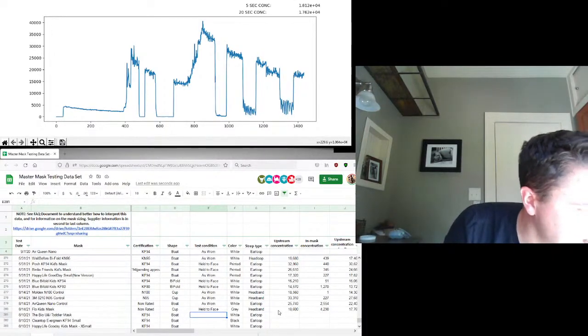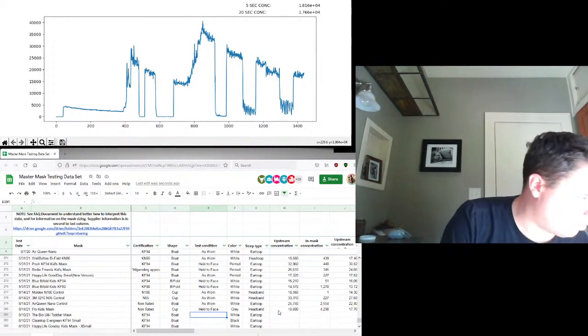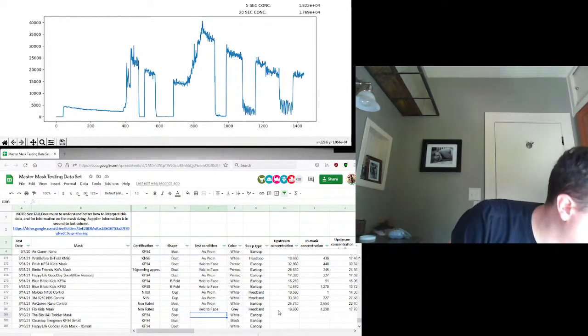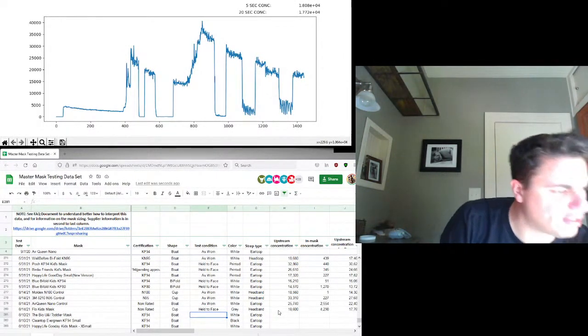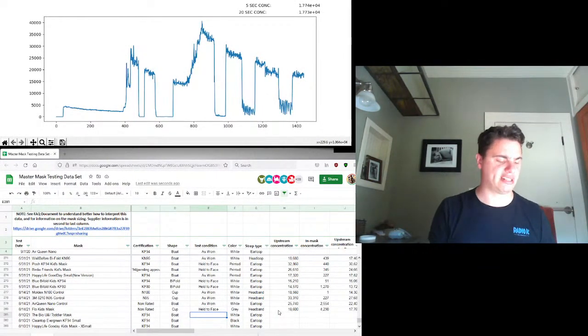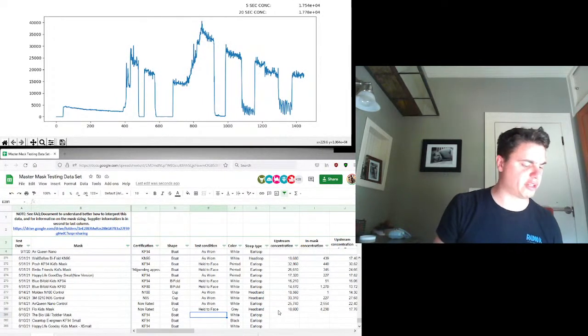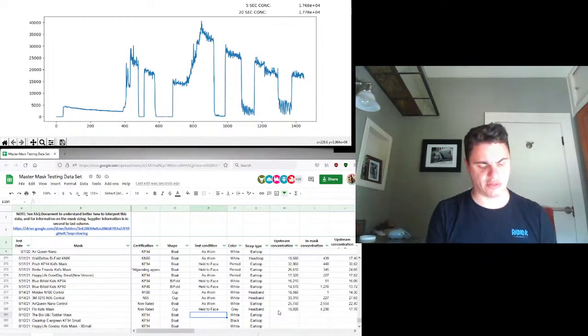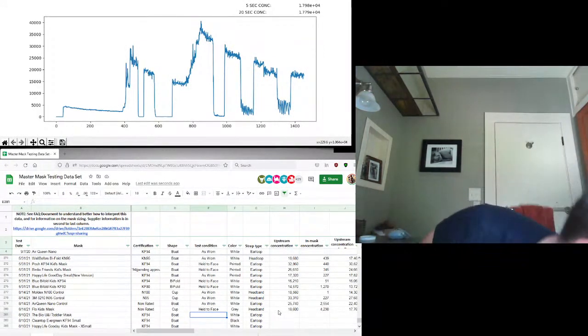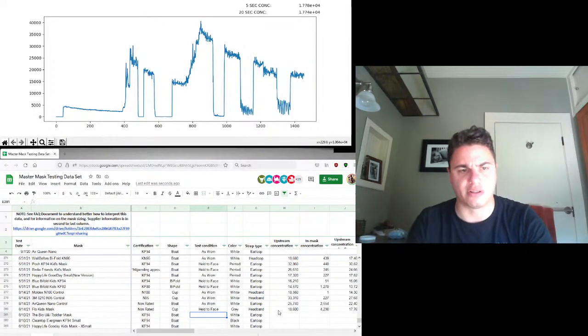Where's my tiny baby mask? So we got one. Where's the bio at? This is the bio. Here it is. This is the world's smallest KF94 mask. It has adjustable ear loops, but it is a tiny little mask. Now the question is, can I make this work on my face? This will be some of the challenge, which is why I'm trying to move fast here, because I'm not sure all these will fit my face very well.